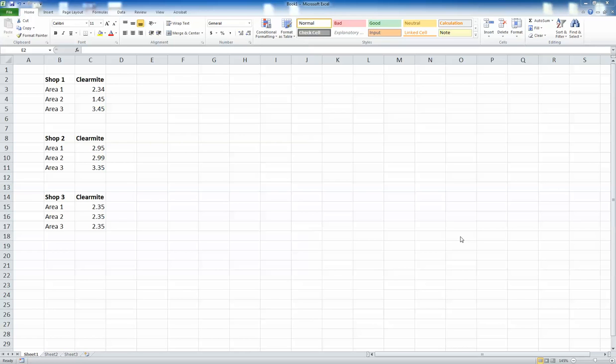Okay, hello everybody. So today I'm going to break down what we saw in the lecture into a number of steps. The first one is just doing a quick statistical analysis. What I did was I went to 3 different stores and collected the prices for the same product in 3 different areas, with 3 stores in each area. So the first one being shop 1 in 3 different areas, shop 2 in 3 different areas, and shop 3 in different areas. And what we can see is prices do vary. So let's do a quick statistical analysis.